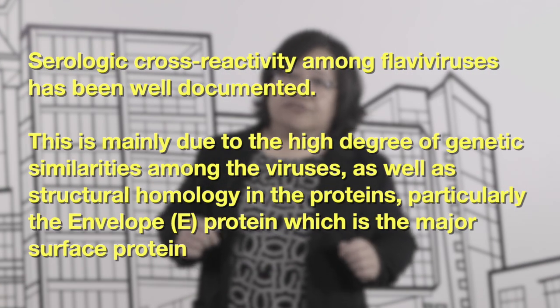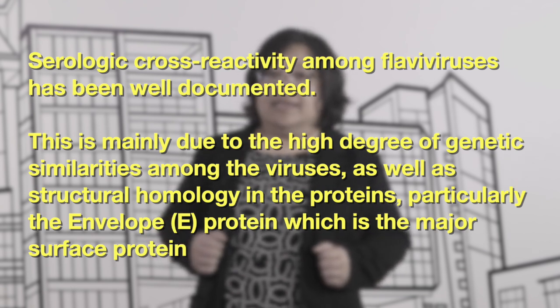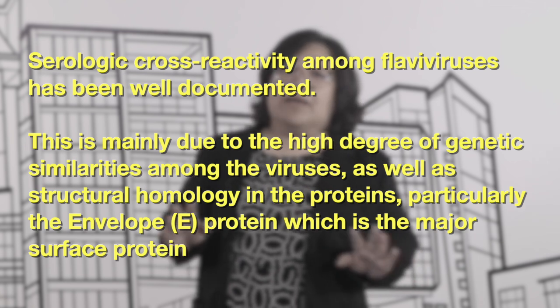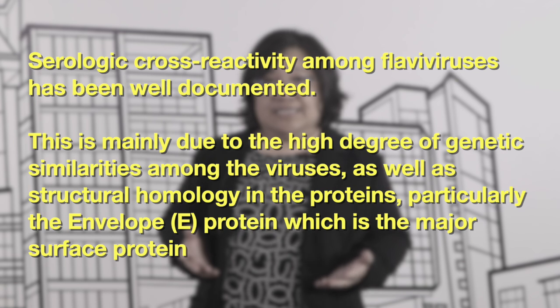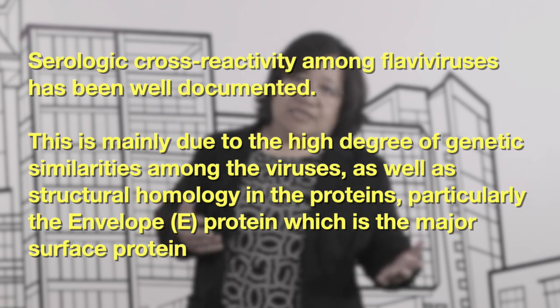So, what is the necessity of this innovation? Well, serologic cross-reactivity among flaviviruses has been well documented. This is mainly due to the high degree of genetic similarities among the viruses as well as structural homology in the proteins, particularly in the major surface protein, which is the envelope or the E protein. This issue presents challenges in developing specific diagnostic tests for Zika virus infection.